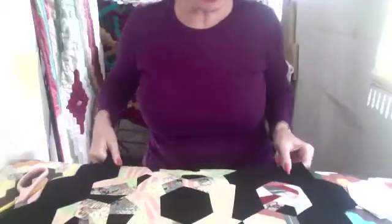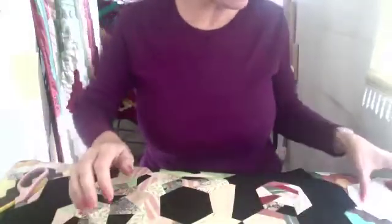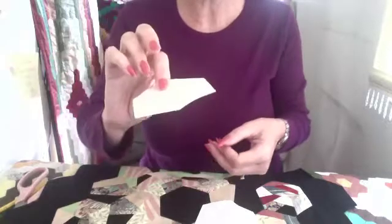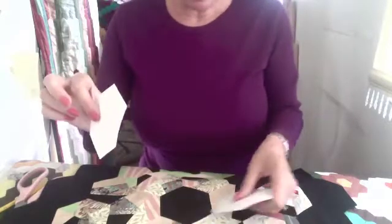I'm going to show you how to create some crazy patchwork very simply by cutting up a 10cm paper hexagon. Here we have the hexagons. Each side measures 5 cm, point to point across the centre is 10 cm, so you've got quite a large space to work with. Now, as you can see from the piece that I'm holding up here, some of the hexagons have been divided in many ways.